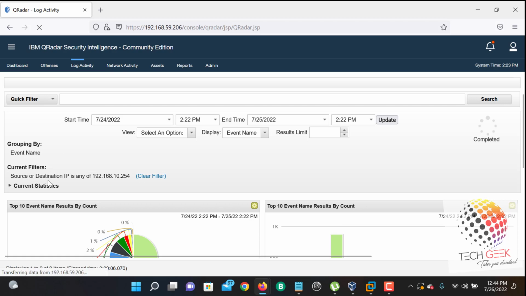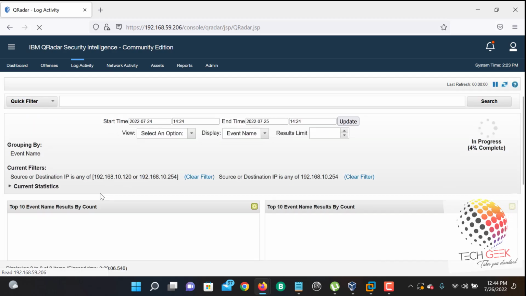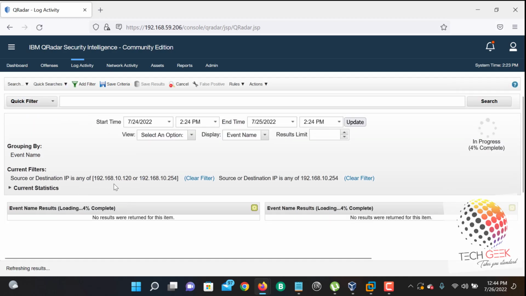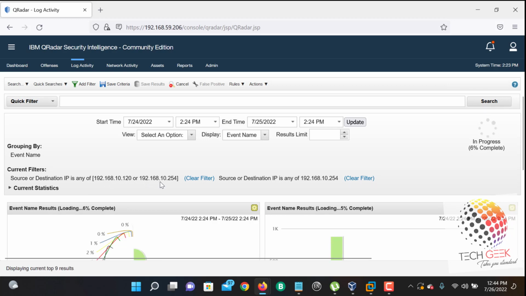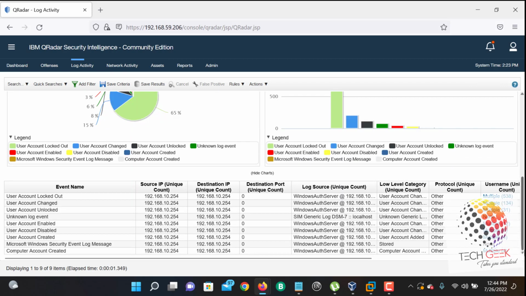Now when I got this filter here, I got two IP addresses, 192.168.10.120 and 254. Here, if I can see, all the logs are related to 254.